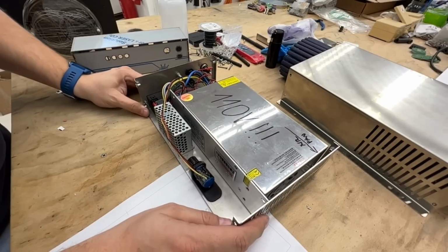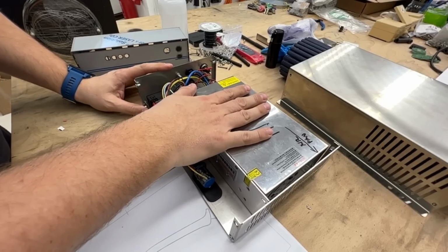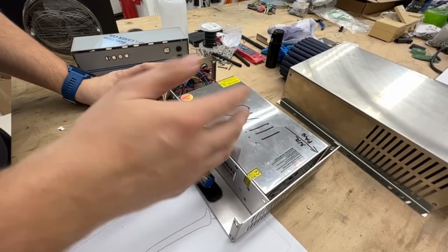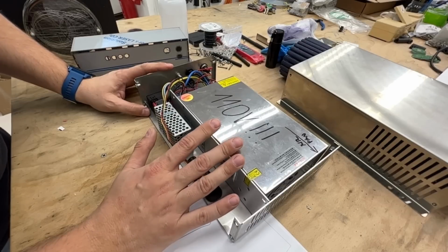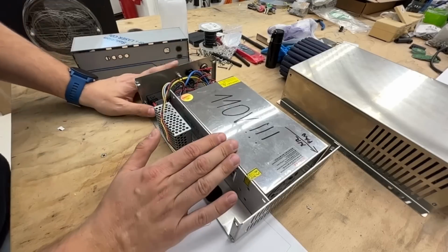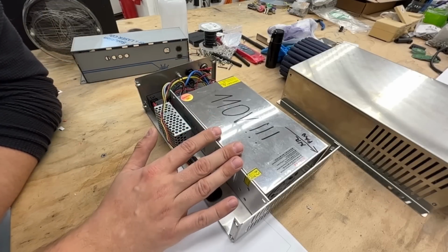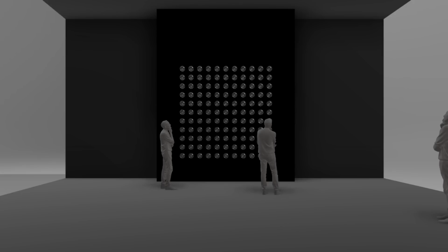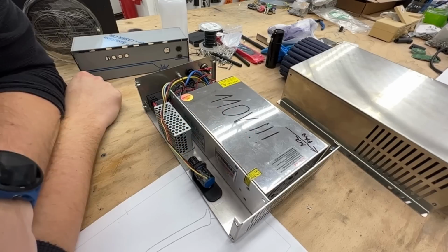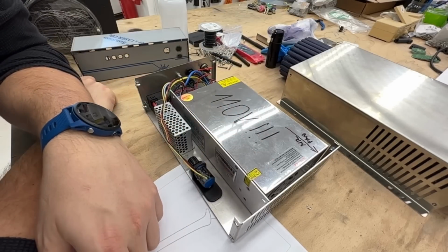It's working well now, but the problem is that this high voltage power supply heats up over time, and from time to time it can activate its fan, which is very loud. We don't want this to happen during the exhibition, because the room will be like one big black room and we want it to be completely silent. We don't want to interrupt the visitors with the sound of the fan.